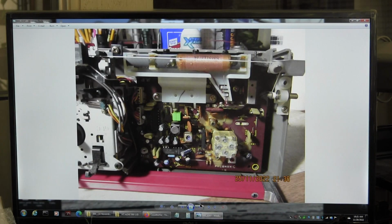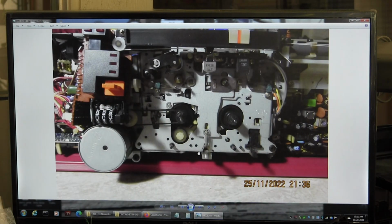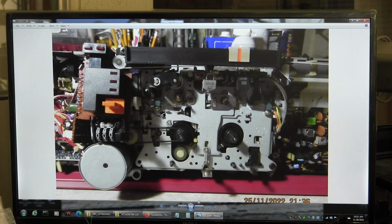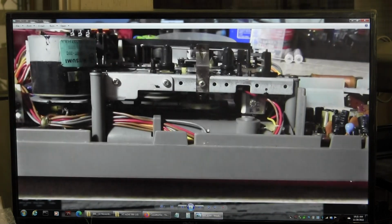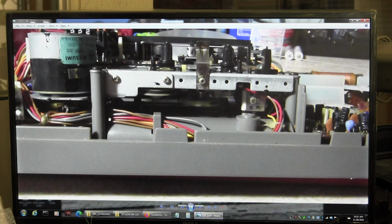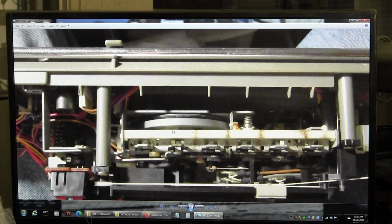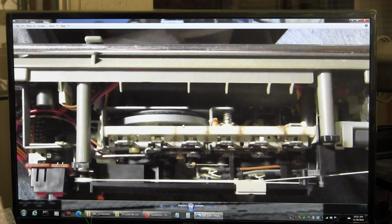Okay, that's the tuner. Okay, that's the tape deck. All right. Okay, and then this is the underside of the tape deck, just to be sure, right? And the belt was broke. Here's another view of the top view of the controls and such.